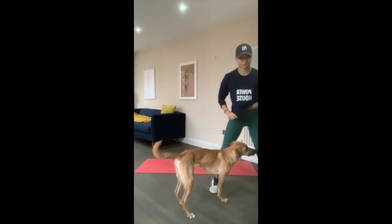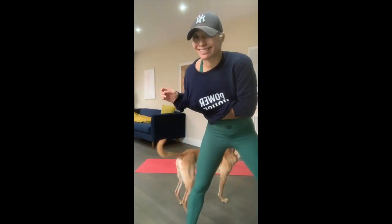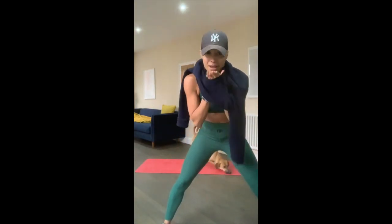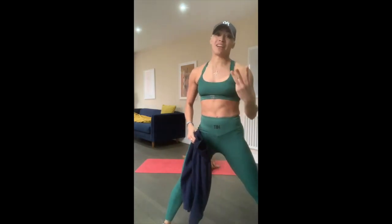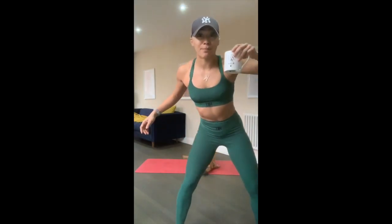All right, so we're gonna start out with some nice squats with lateral kicks, okay? Then we're gonna go into a little reverse lunge. We're gonna kick out of the way. We're gonna do three leg exercises back to back, and then we're gonna do three abdominal exercises back to back, three times. Okay, so it's all cute. It's a nice little butt and abs party here.